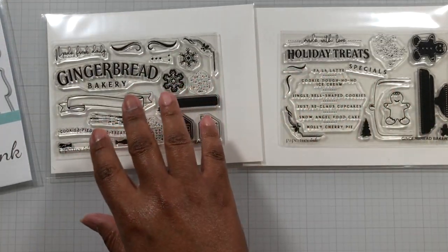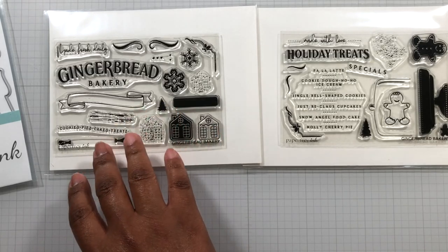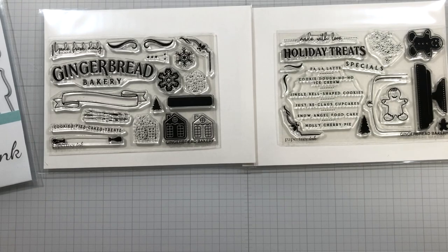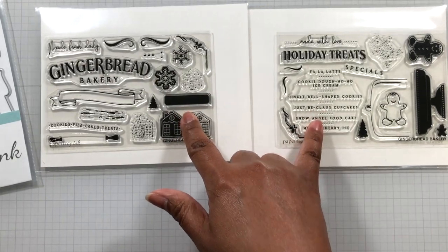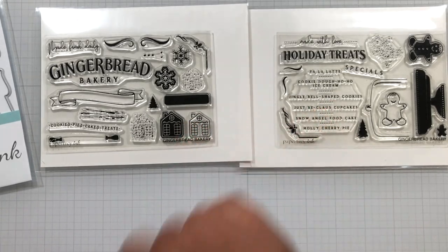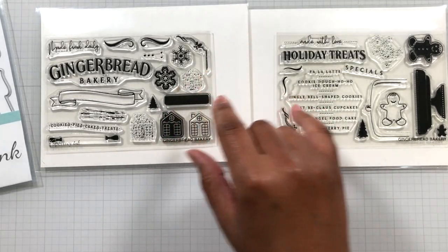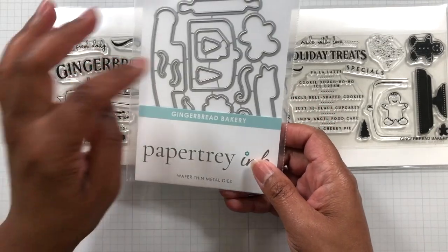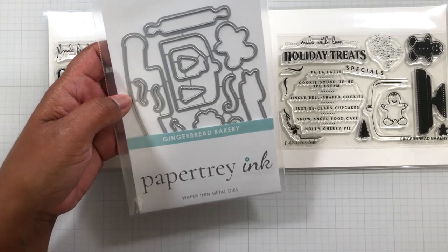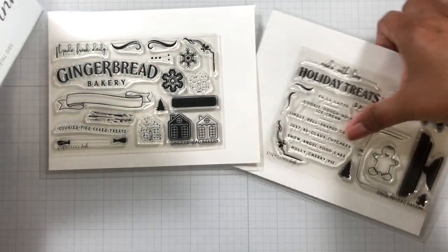But this is the Gingerbread Bakery, and it comes with the 2 stamp sets in this packaging that I would never use. So I put this here. You get the gingerbread. There are some great videos. Even look at the Paper Tray Ink YouTube channel. You can see this being put together. And there is the die set. I believe Nicole's 4 Too did a video on this recently. So that's the matching die, but adorable.